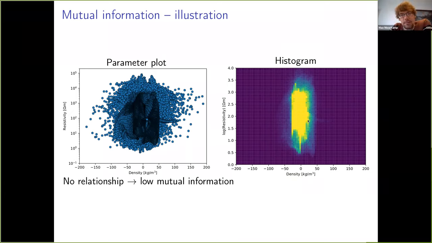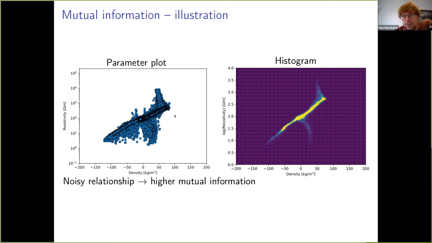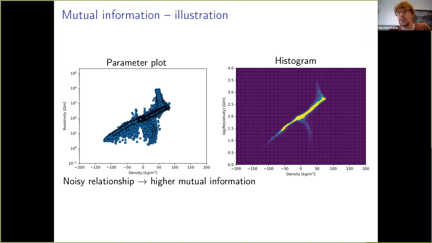This results in low mutual information or high variation of information. But if we have something that starts to look like this — some sort of noisy relationship, it looks a bit like a linear relationship but with some complexity — then on the right-hand side we can see that histogram focused on the most important features, and we start to get higher mutual information or lower variation of information. In the inversion, we try to produce situations where the histogram is focused and we get a good one-to-one relationship between those quantities.